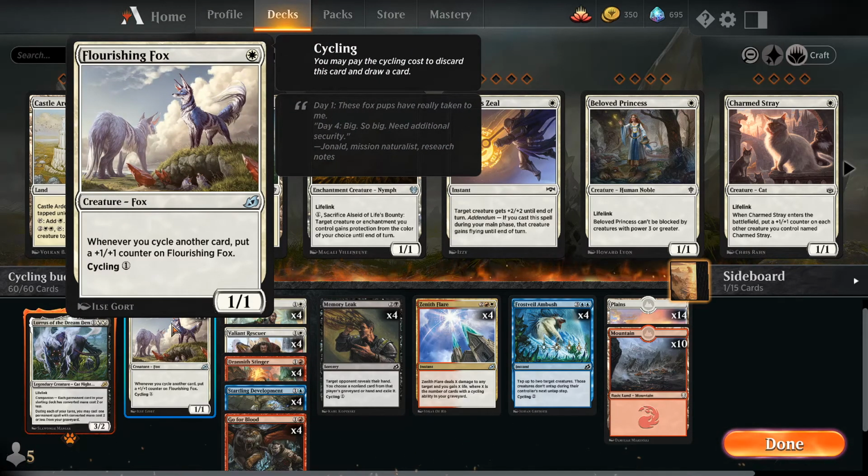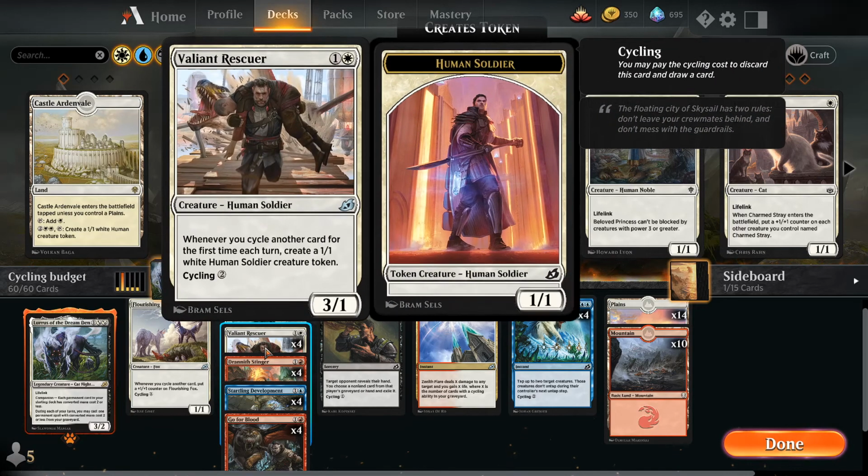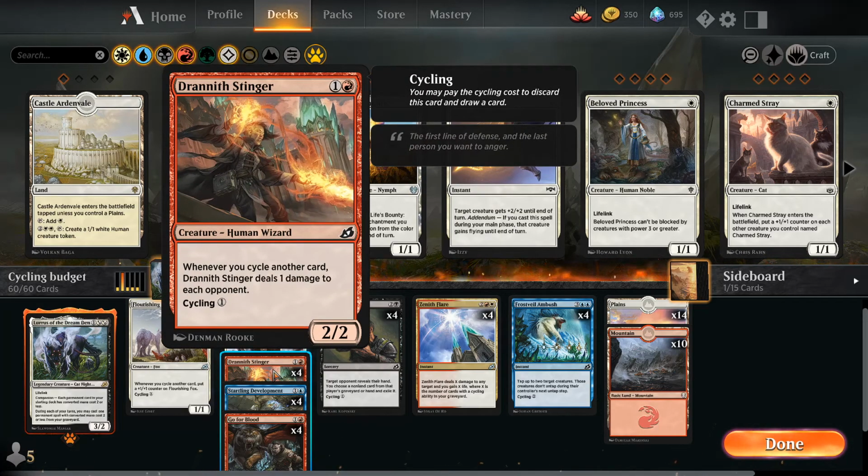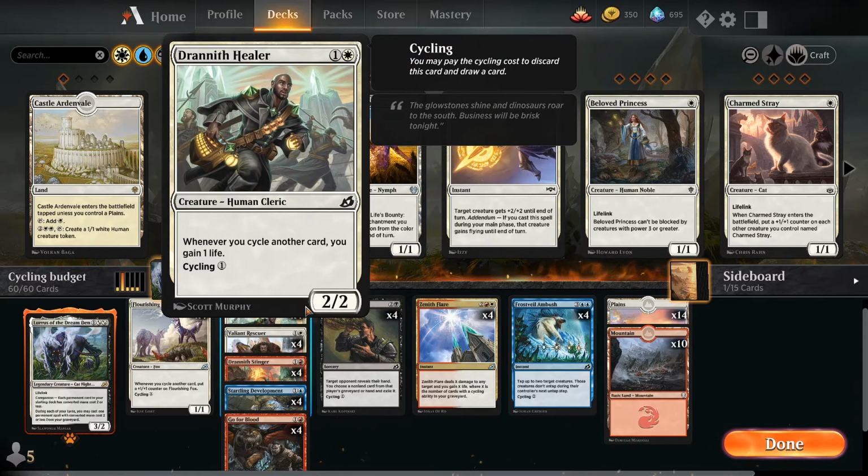Other win cons are going to be Flourishing Fox. This card gets really big really fast. If they don't kill it, it's really hard to deal with. Valiant Rescuer can help you build a board to maintain a good board state, or you can just swing in with a big old army. Draenith Stinger helps you ping for that damage you need to get in for lethal, and Draenith Healer, 9 times out of 10 you're going to cycle this. It's not that important, but it does come up sometimes.